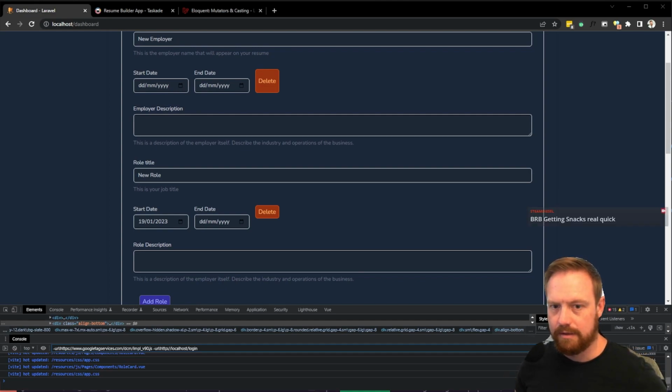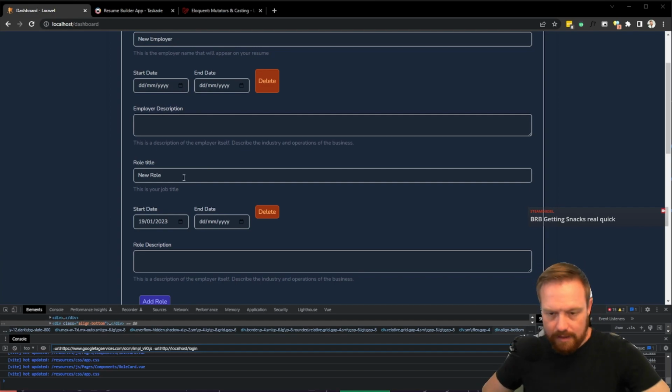I'm going to get some snacks because my stomach is growling at me, and I'm going to work out how to put an indent border in here.